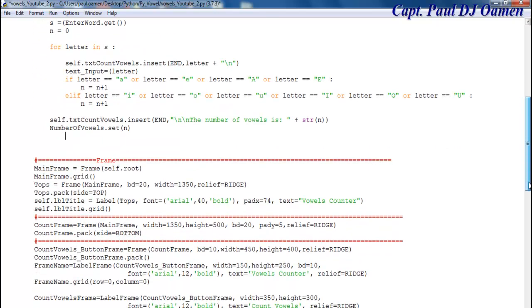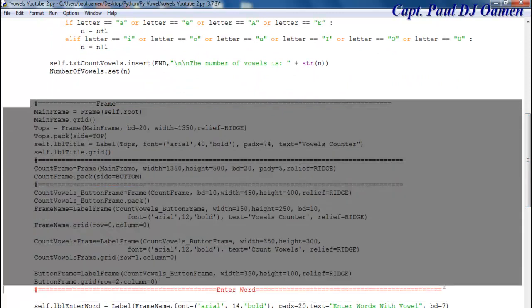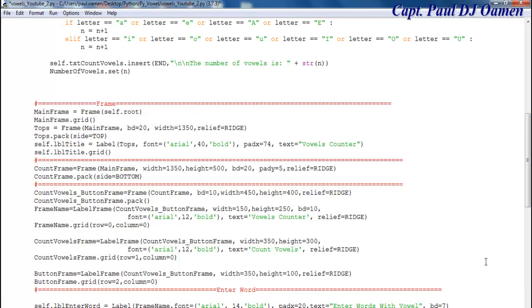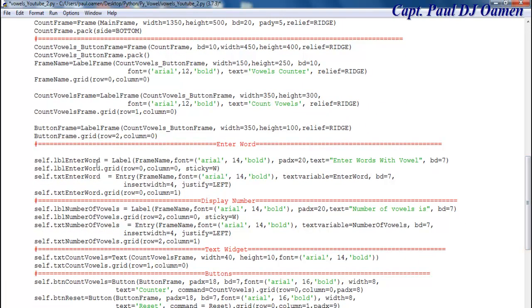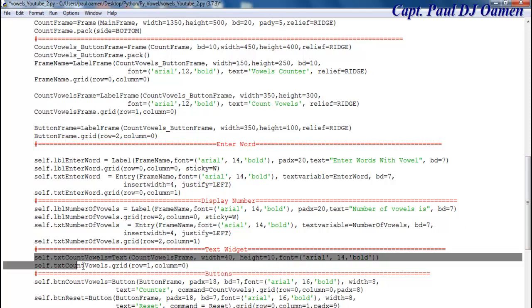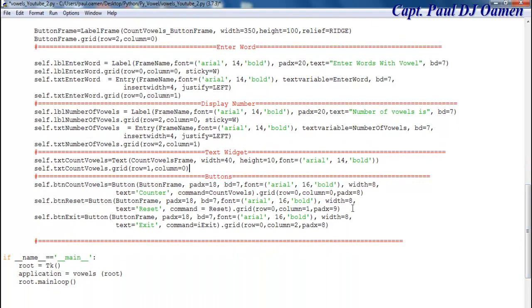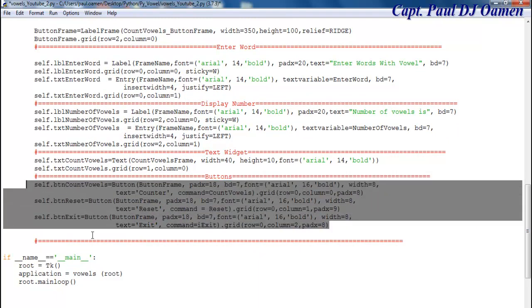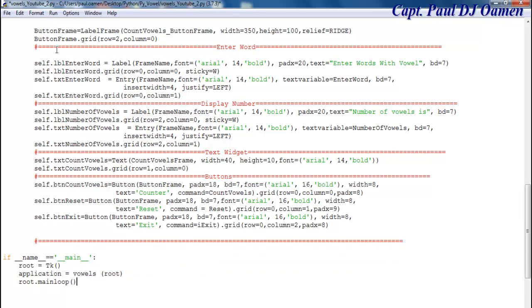Right, and bring it down. Here are my frames up to here, and I now have my widgets here, the two text widgets you saw on top, and these are two text entries and labels, and right underneath are the buttons, and here we have where we run it all up.